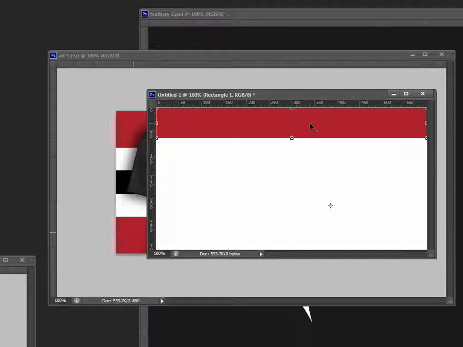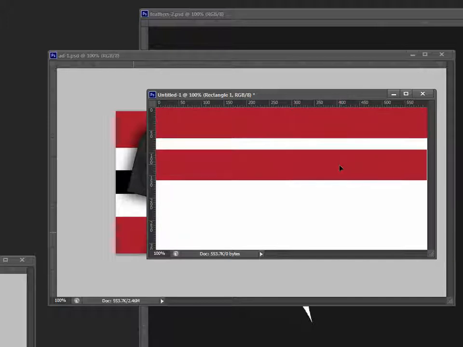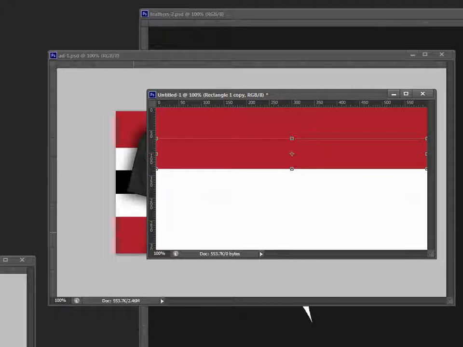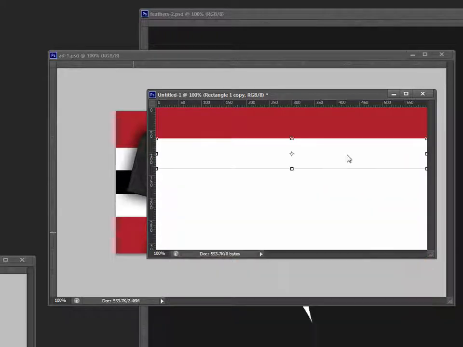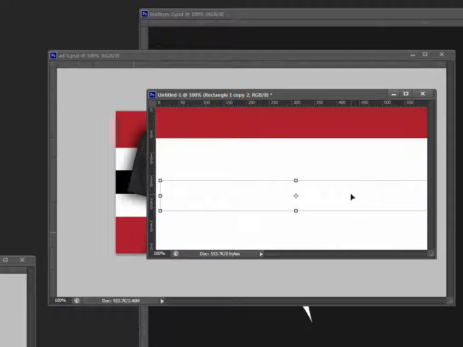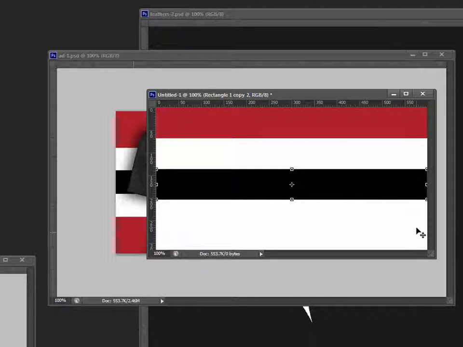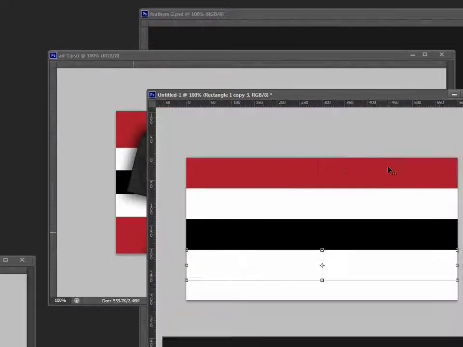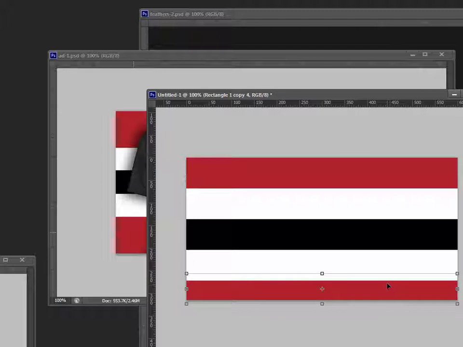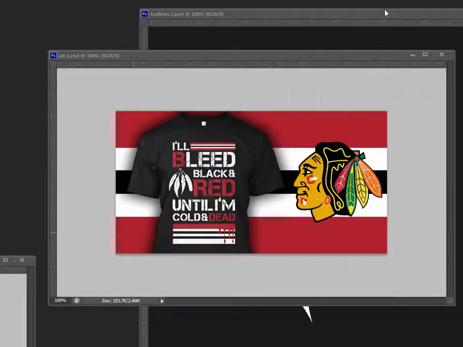You can Control Alt to select this object, Control Alt to make a copy of it, and you just make this one white. Do it again. Make this one black. Basically that's all I did, and then I just shrunk it to fit in. So if I take the white one again and duplicate it, put it just underneath here, and then there's one more that's the red, duplicate it and put it down the bottom. It doesn't quite all fit in there, so just grab them all.